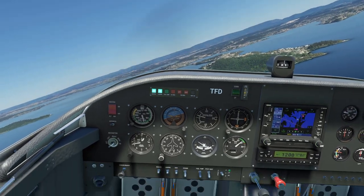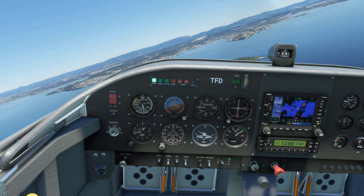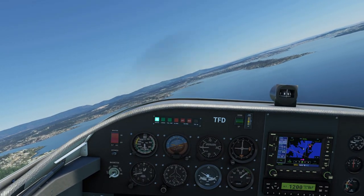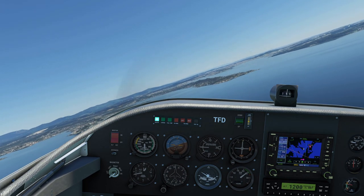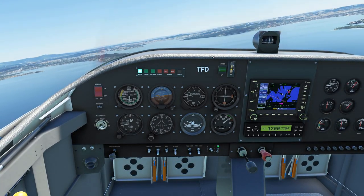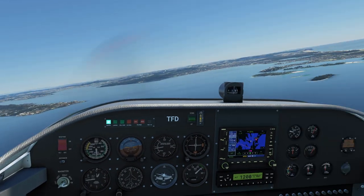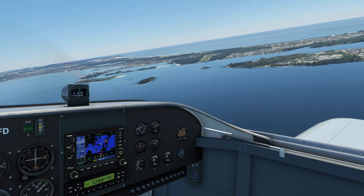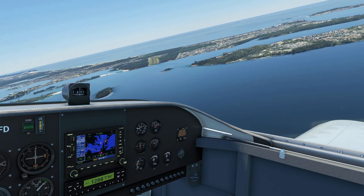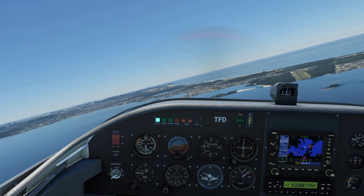The landing lights are on — we don't need them. Landing light can come off. Flaps up, no need to worry about gear of course — I'll sort of head back towards the field. We have an autopilot built into this one? I don't think so. There was an autopilot built into the G1000 edition. There's the strip over there — we'll head back and do a bit of a flyby down the beach. I'll take an external shot for those of you that like that sort of stuff.